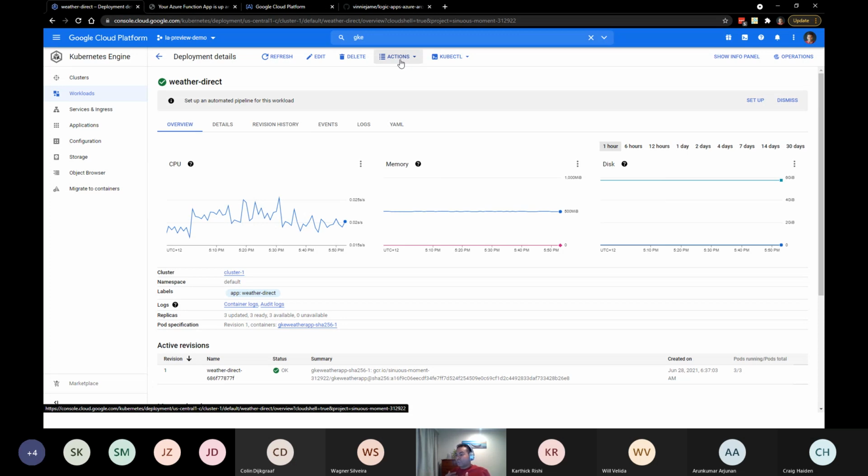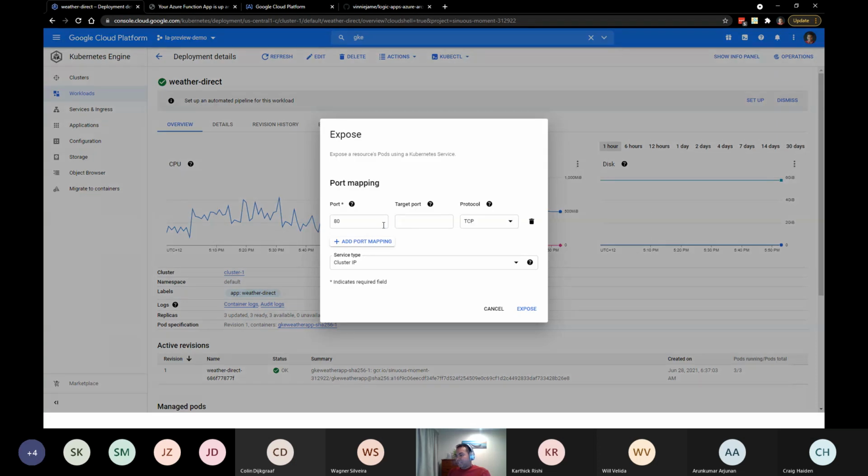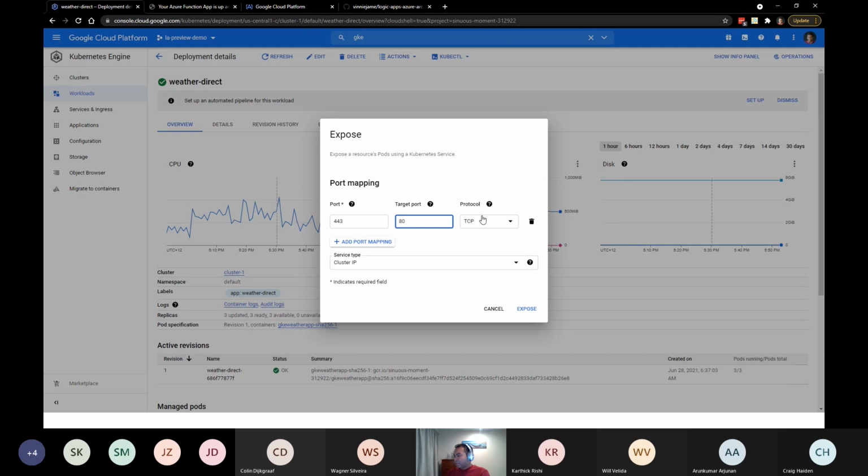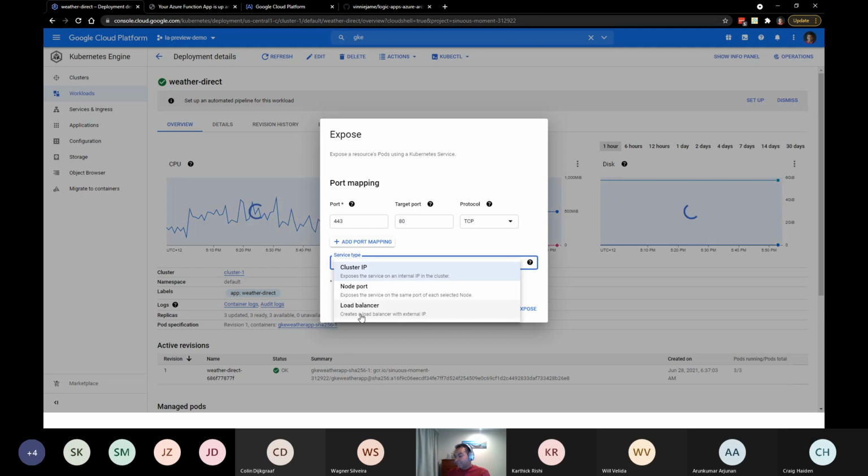Now I want to access this workload from outside, externally. So I have to expose that as a service, and when I do that, I do the port mapping. I want to access it from 443. My target port is 80, because that is what it is running on, and my protocol is TCP. If I want to expose it externally, I have to go for the load balancer type.